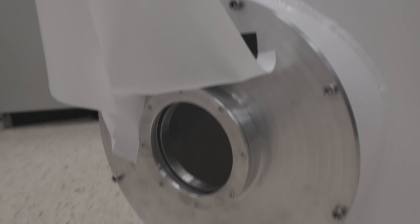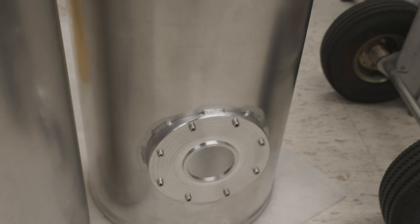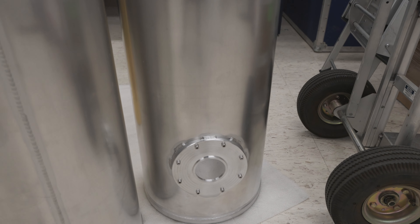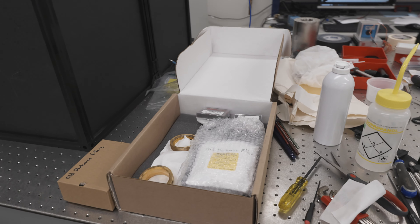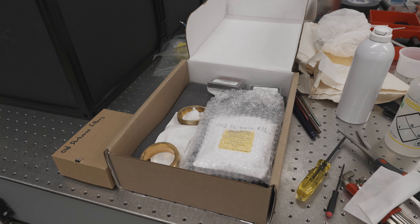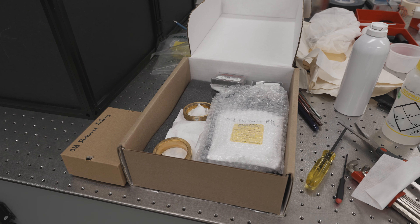We got the front window onto the Dewar. It's a fused silica window — maybe fused quartz, I have to look it up — but it's very clear. So that's going to be our outer vacuum window on the can. Now we've got to put the windows into the intermediate stages. This is the 50 Kelvin stage right here. This is the 4 Kelvin stage. This is the still shield, which is about 800 mK. We've got to put windows in all three of those. I've gone through the lab and picked up our old window holders. We're going to try to find a window holder that fits our current windows and is the right style.